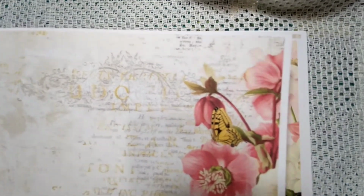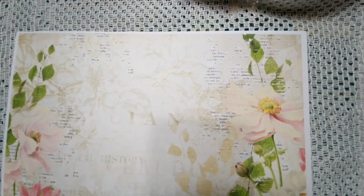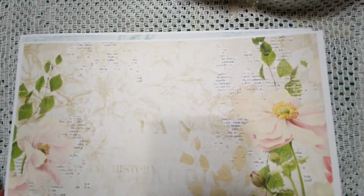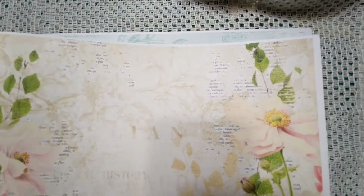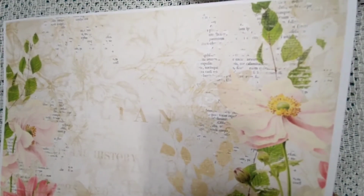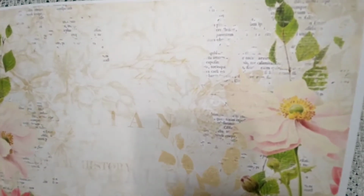Isn't that just so pretty? Katie does a lot of scrapbook pages too. So I think she's going to venture into the junk journal kits. And I'm excited about it because I absolutely love this kit and I can't wait to start working with it. And I love the way that the butterfly and the moth are in the background.